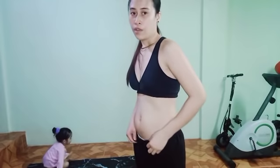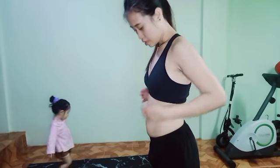Repetitions left. We're almost done. 50. After this burpee, we'll do some abs exercise for the core, so that my core will be flattened.